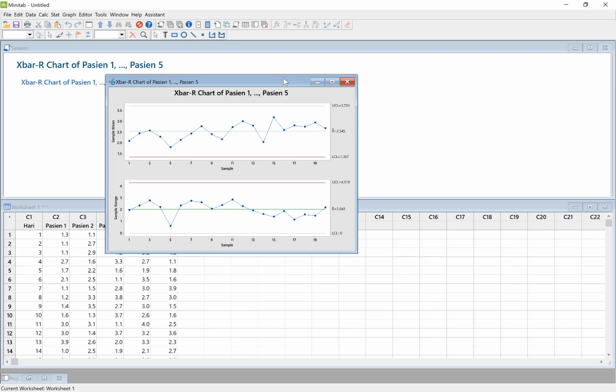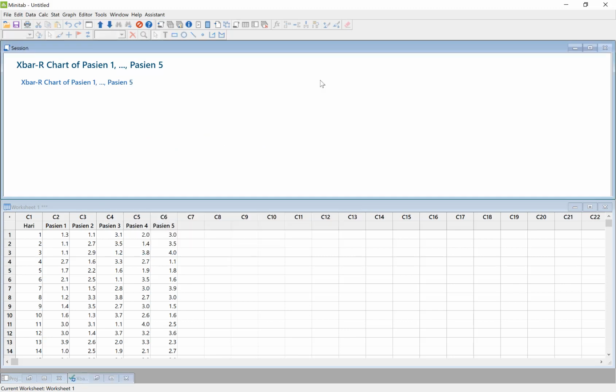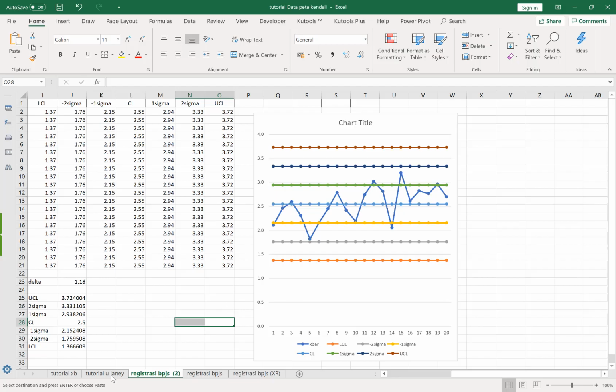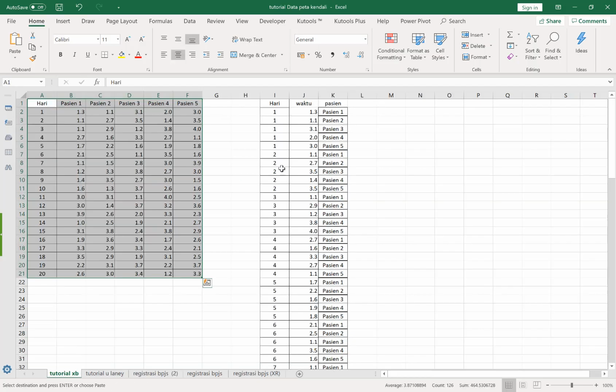The other thing is the second mode of entering data, where we have data like this, all data in one column. For example, for the first day we have 5 data, 1 2 3 4 5.